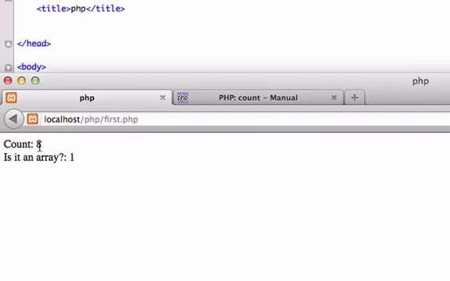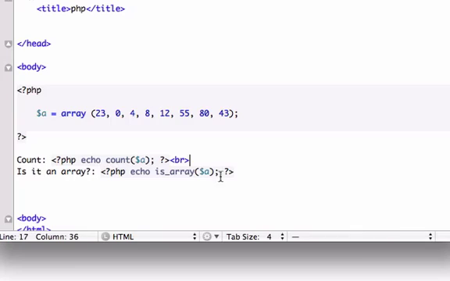There it is. Okay, so we have 8 elements in our array, and then we asked if it was an array, and our browser knows that our variable had more than one entity in it, so it spit back that yes, it is an array, because in PHP or any programming language, 1 equals true and 0 equals false. That's a Boolean statement. We'll talk about that in the next video, but hopefully you guys are following along accordingly, and you don't have any questions. But if you do, let me know and we'll get them solved.